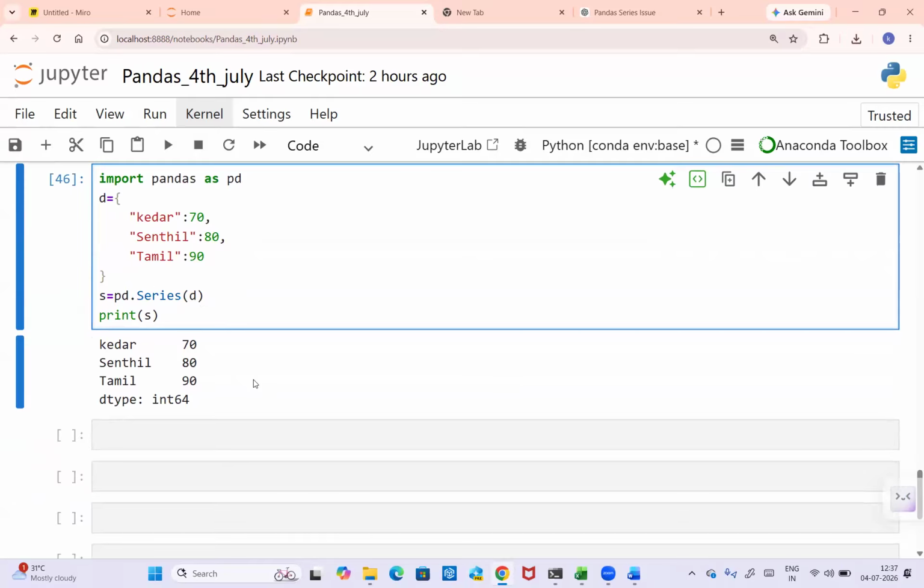Bro, it takes the data type as integer because the values are 70, 80, 90. So it doesn't really look at the key. Manipulation is done for values, not for keys.